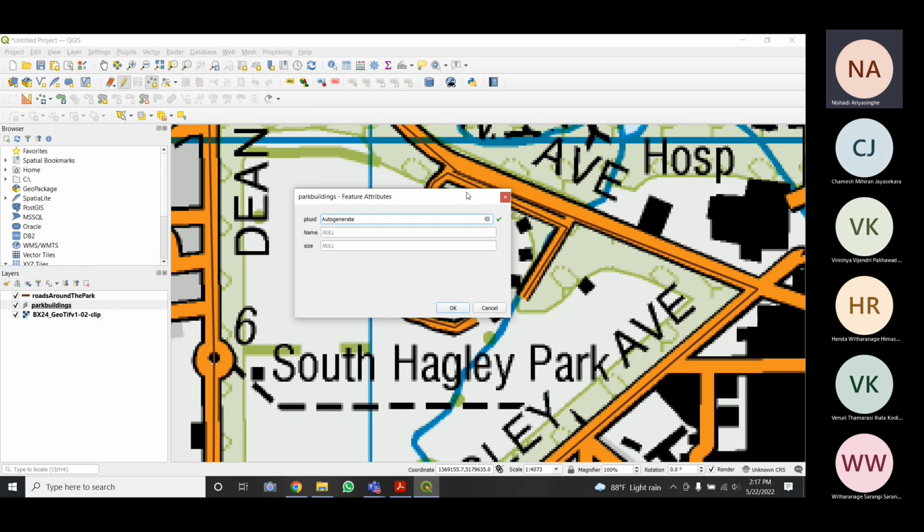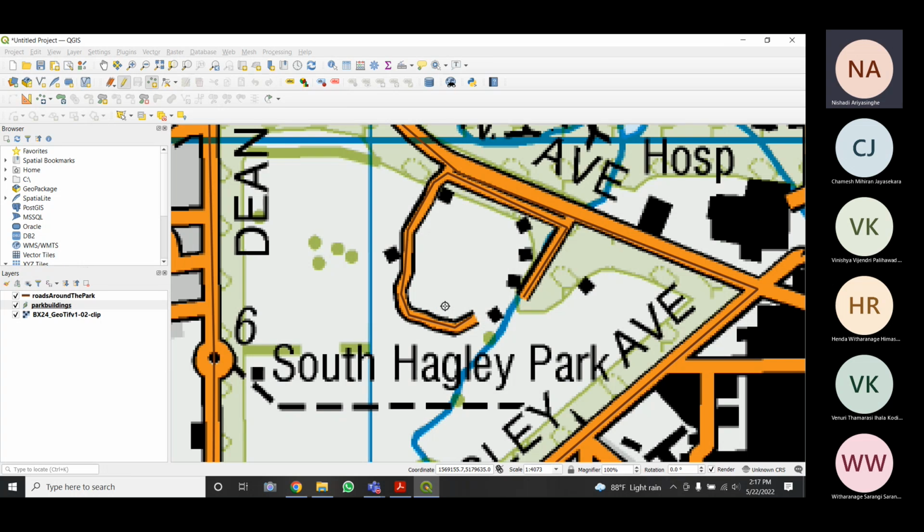Since it is a point, we do not have to draw anything. We just have to click, because one click is a point, right? The name of the building I'll include as, I don't know, maybe building one or something like that. The size maybe 10 storey building like that. Then I'll click on OK.